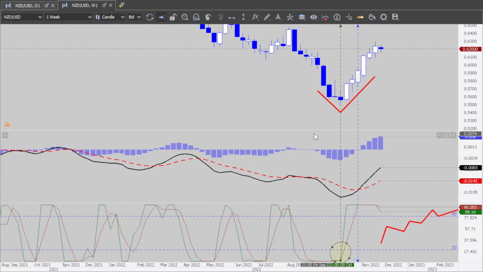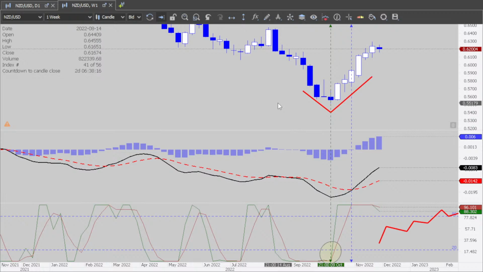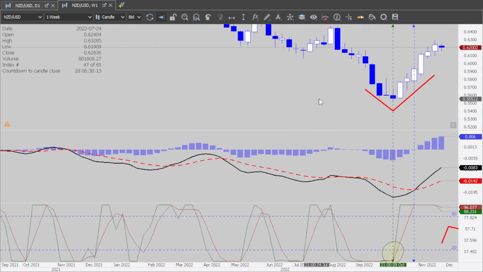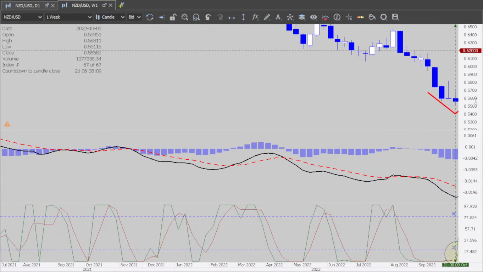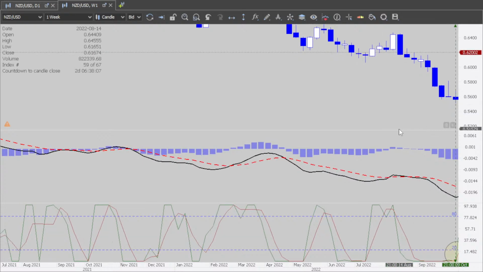Type in the chat, everybody, yes or no. Do we agree that the stochastic left the buy zone, left the zone of the 20, before the MACD cross? And here is the kicker: when the stochastic was leaving the buy zone, see everybody, this was the market, you don't see the future, right?